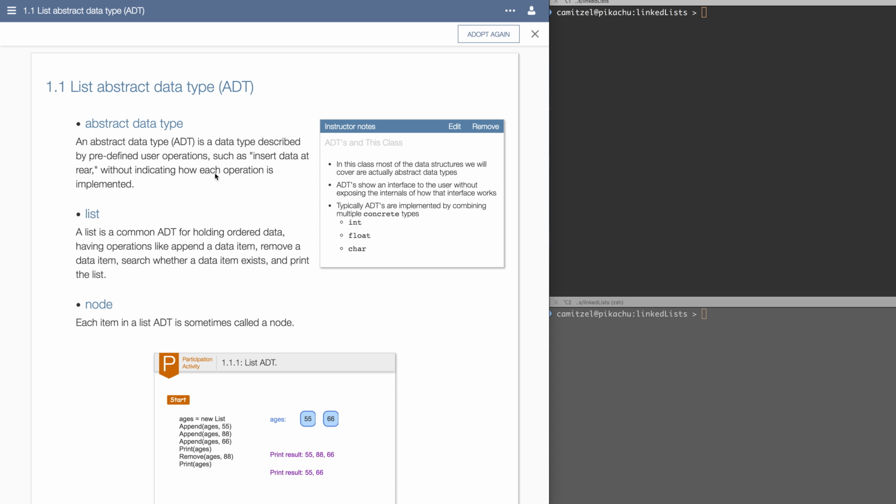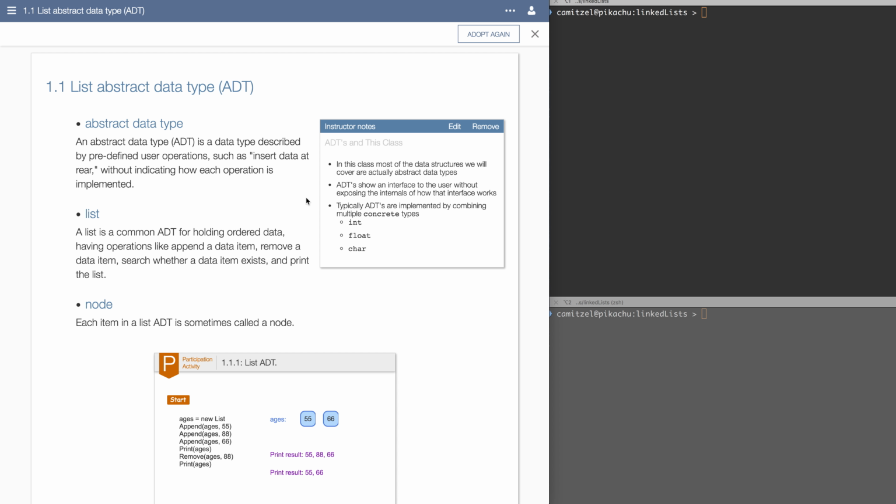Basically this just says we don't care exactly how the job gets done as long as our expected behavior happens. A lot of that will become more apparent as we start working through our various abstract data types. You can just think of an abstract data type as basically just describing an interface, and we use interfaces all of the time.